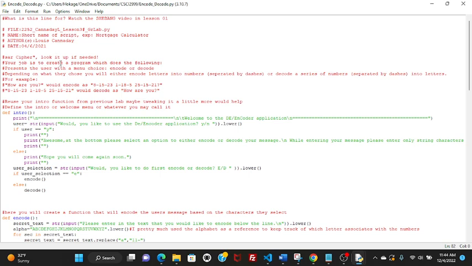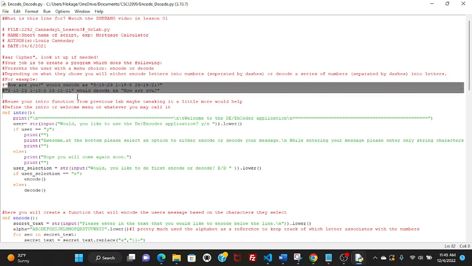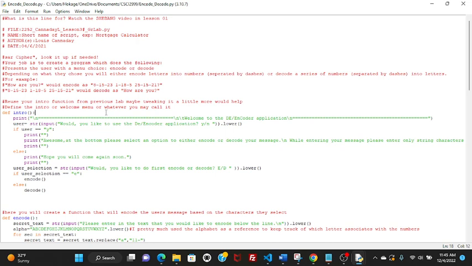And over here, this shows the description of the assignment, and we could take a minute to read that. Basically, it's telling us we have to create an encryption and decryption program that has to be separated by dashes into letters, etc. And this shows an example of what it's supposed to look like. Now, before I explain each line of code, let's first run it and see if it does its job well.